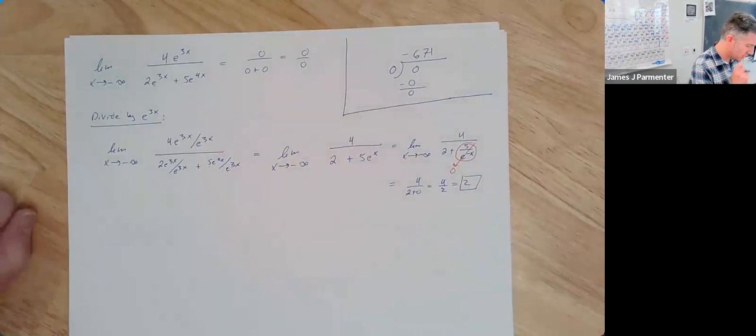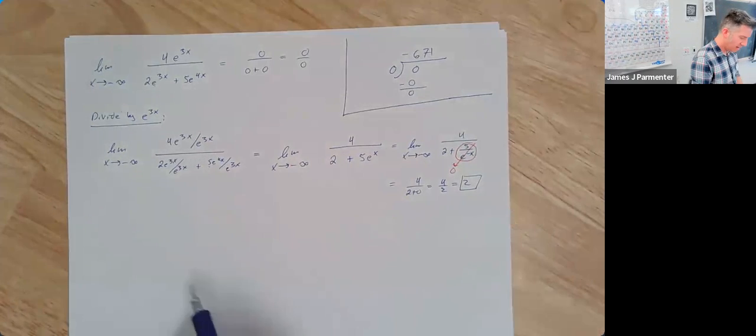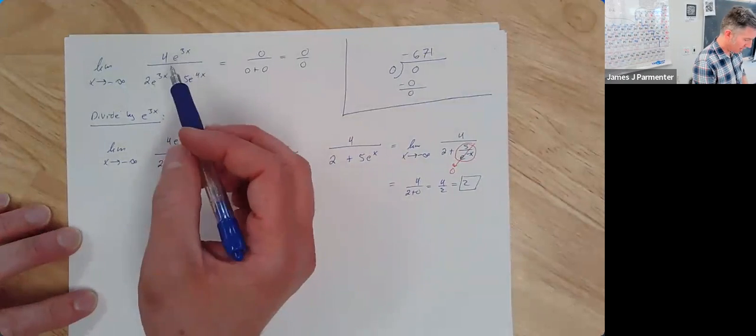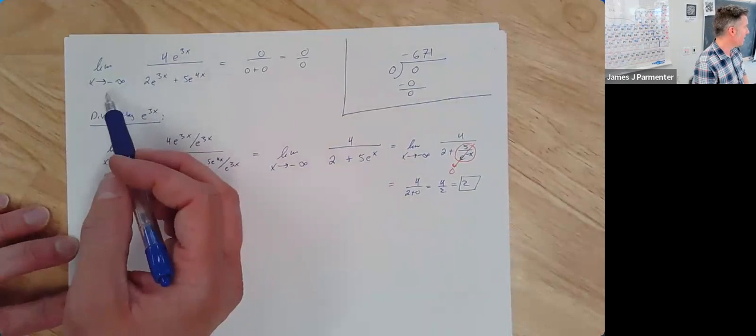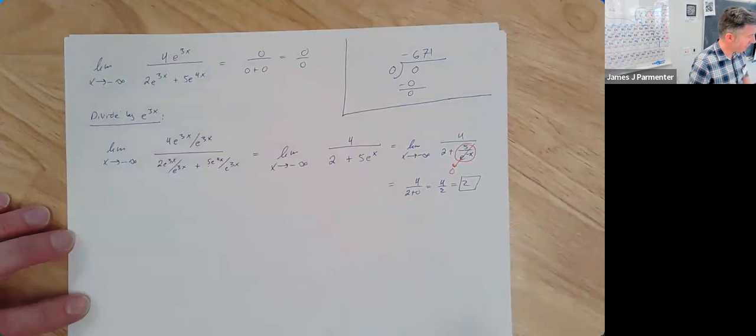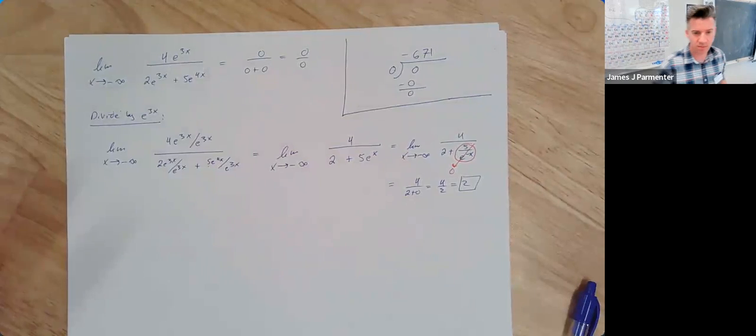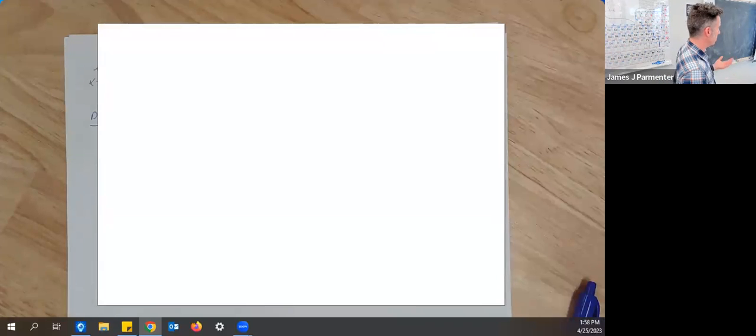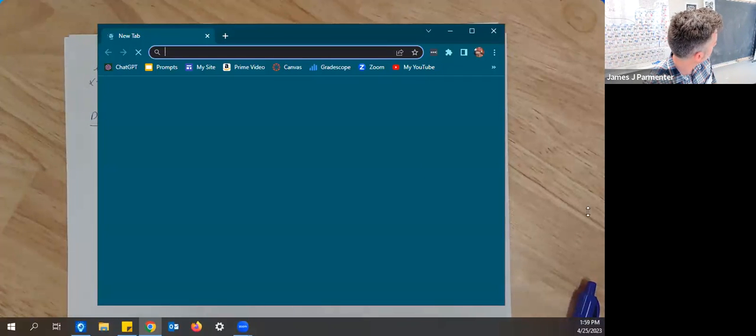In some sense, although it's kind of weird to say it this way, the e to the 3x, if x is going to negative infinity, is the bigger thing. In fact, let me graph it for you. I will point out there are some homework questions you all have that say, graph this thing on Desmos and then find the limit that way. That's a totally fine way to do it. And we might talk about that a little bit, but I will show you also just how you would find the limits without Desmos, because it's totally possible to do. There we go.